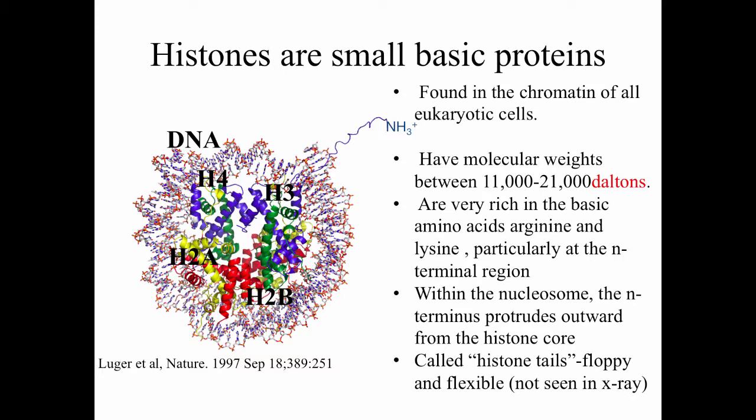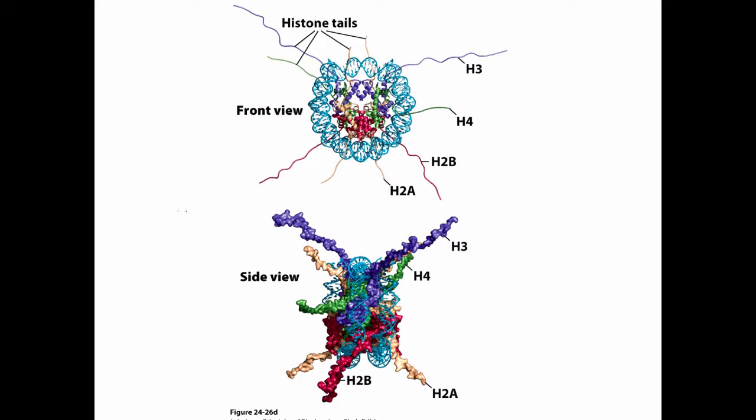Frank? Is it just for H3 or do all the subunits have tails protruding? Great question. All the subunits have tails protruding. Remember, there are 4 different types of histones, 2 of each, so there are actually 8 histones. The tails from each histone protrude out from the nucleosome. And so this is a model of what it looks like in the nucleosomes with those tails sticking out.